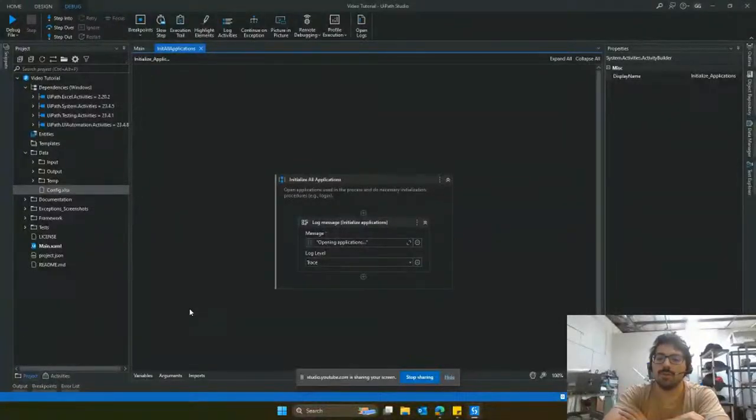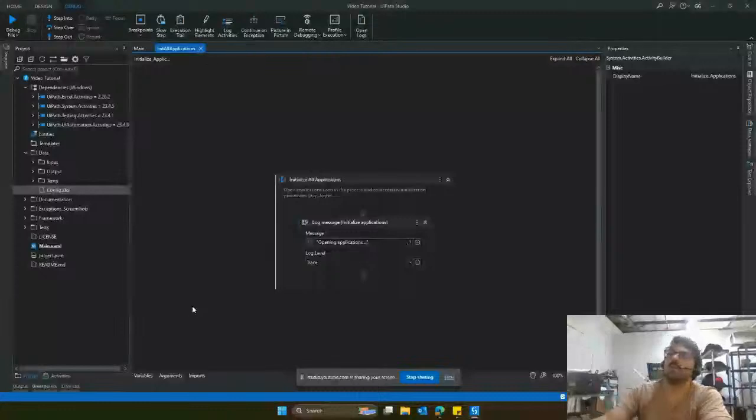Like if you wanted to automate something that logs into a finance application or something like that. This is where you would open it in Edge, and then personally, I like to be signed in before I move on in the process, right?